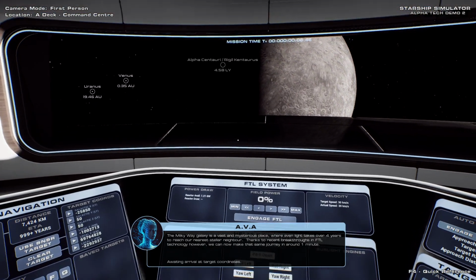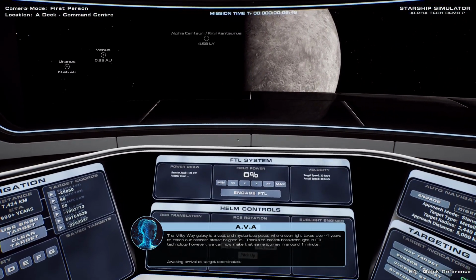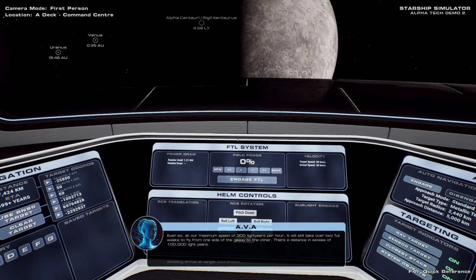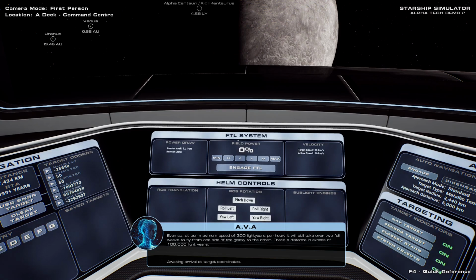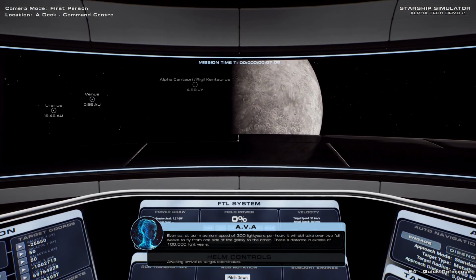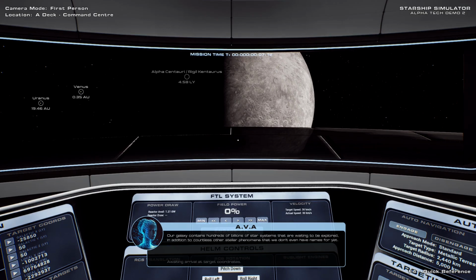The Milky Way galaxy is a vast and mysterious place, where even light takes over 4 years to reach our nearest stellar neighbour. Thanks to recent breakthroughs in FTL technology, however, we can now make that same journey in around 1 minute. Even so, at our maximum speed of 300 light-years per hour, it will still take over 2 full weeks to fly from one side of the galaxy to the other. That's a distance in excess of 100,000 light-years. Our galaxy contains hundreds of billions of star systems that are waiting to be explored, in addition to countless other stellar phenomena that we don't even have names for yet.